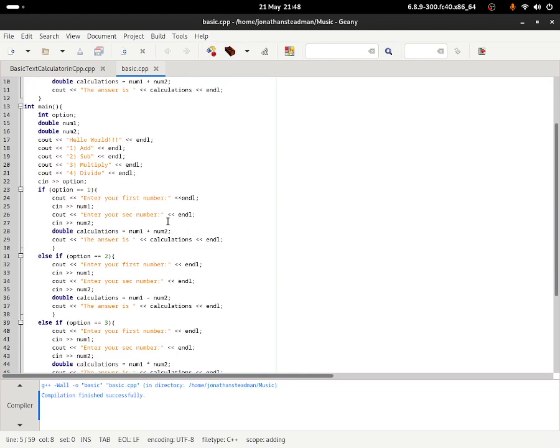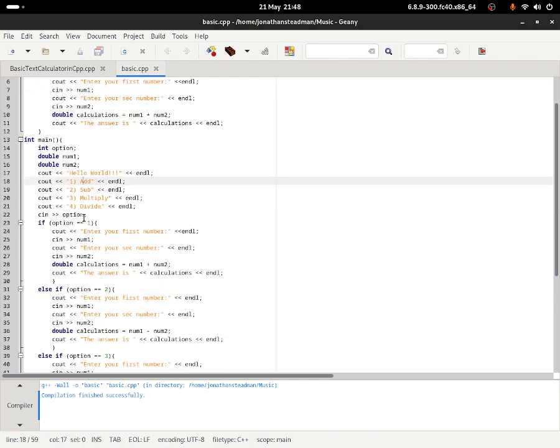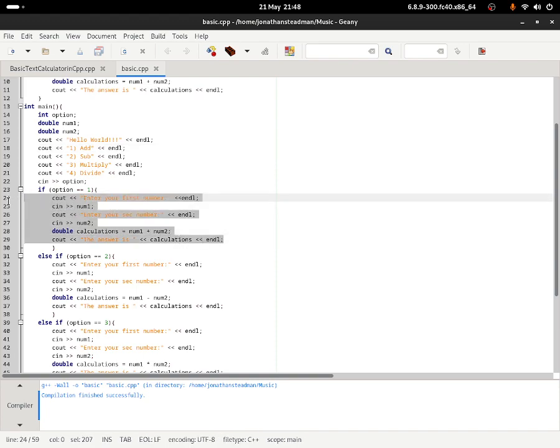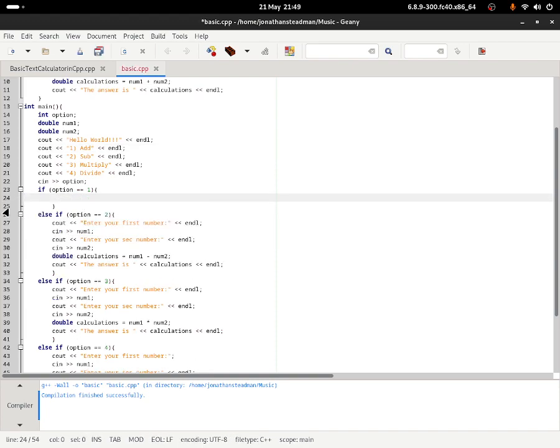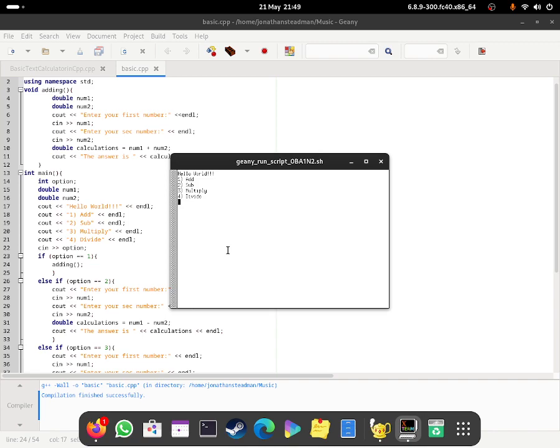So now if I try to get rid of all of this, no, I don't need to get rid of this, this is of course an error. I need to get rid of the options 1. And now if I want to call in the function, all I need to do is do the adding. Make sure I add in these 2 curly brackets as well. Now go and click onto the compile button, and hopefully if we start it up, it should be able to use this function.